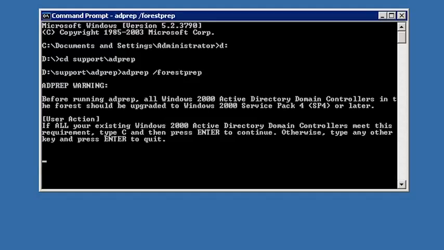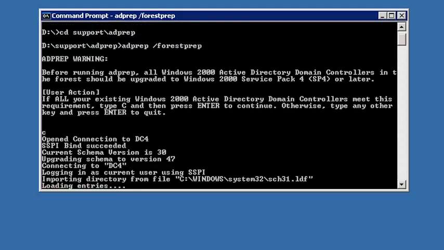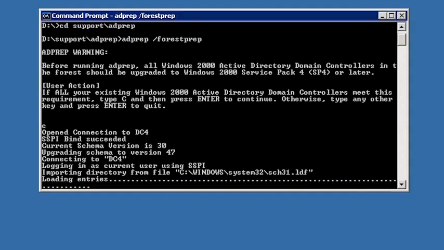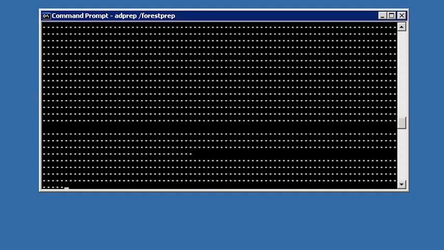When I run the command, I will be given a message informing me that all domain controllers need to be Windows 2000 with Service Pack 4 or above. When you are ready to proceed, press C and then Enter. Changes will now be made to the Active Directory Forest to prepare it for Windows Server 2008 domain controllers. The process on this server takes just under 5 minutes, so I will pause the video and return shortly.